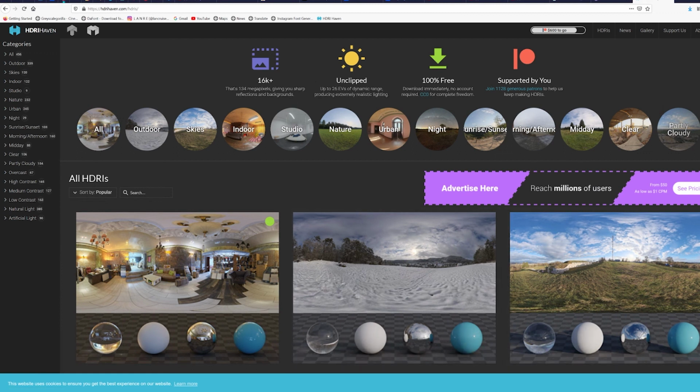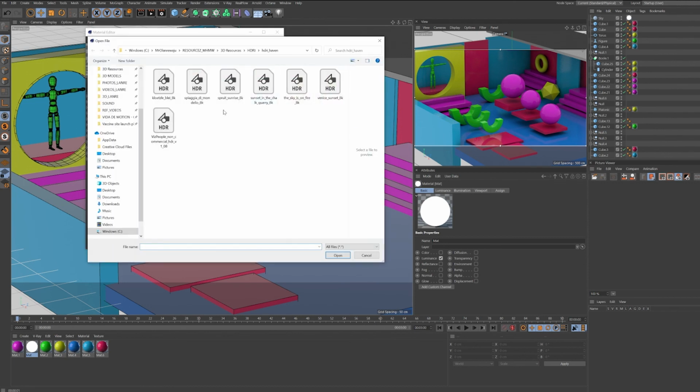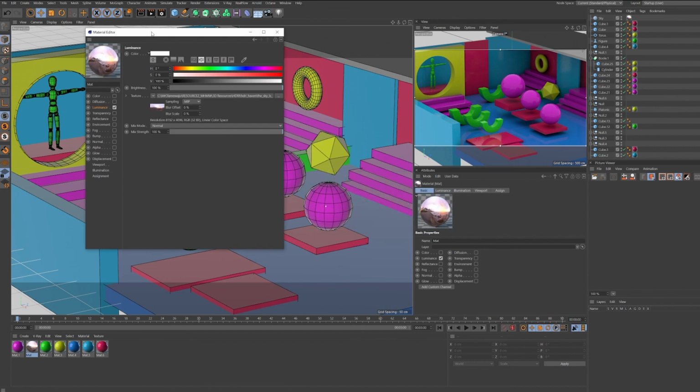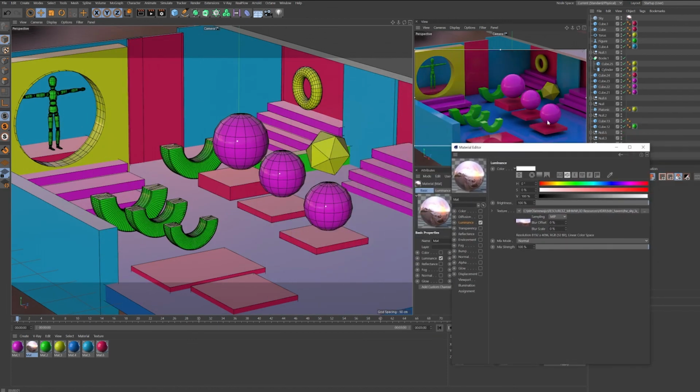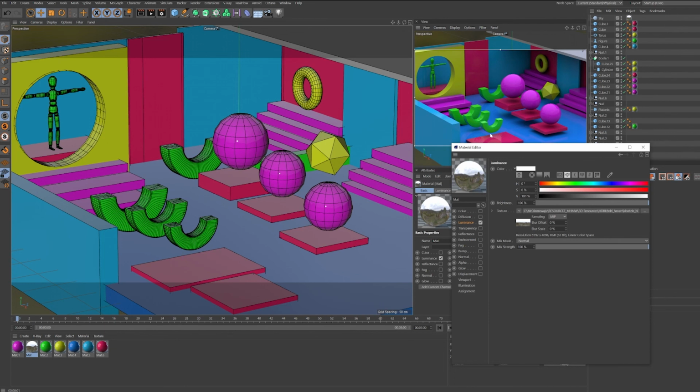Let us go back. I already have some, so you can just come to your texture, load image. You can already see I can load in any one. Whatever HDRI this is now, my sky is going to be giving the exposure that this image had, and that is what we're using to light this scene now. Let's change that. Okay, as you can see, this looks a little bit brighter, and that's really it.